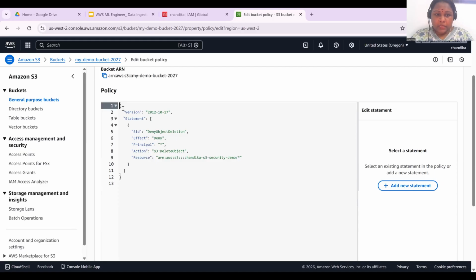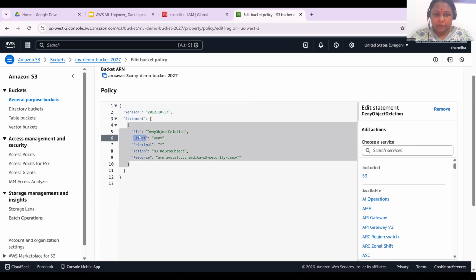See, if you see version, statement, under statement you have the parameters effect, action, resource, which is the same we saw in IAM policy. Only one extra parameter is available, which is principal, for bucket policy. So what I'm doing is one explicit deny for all the objects within this bucket.